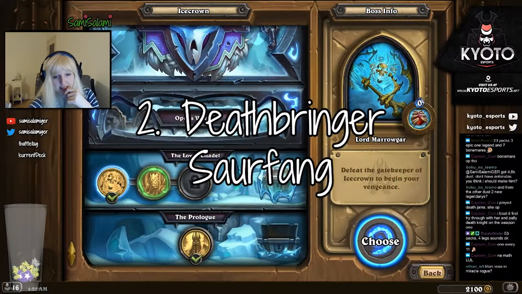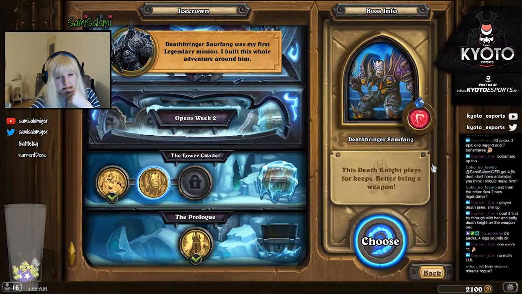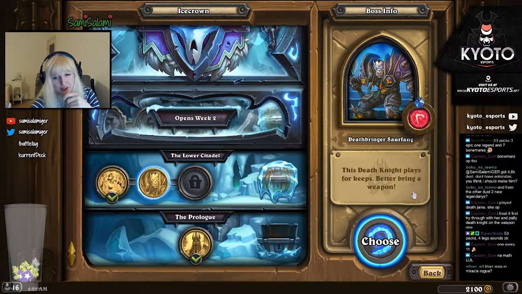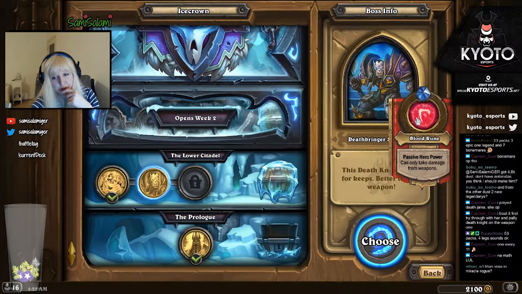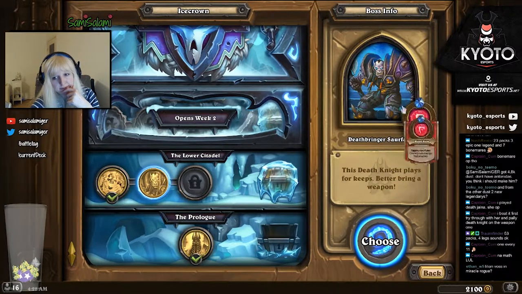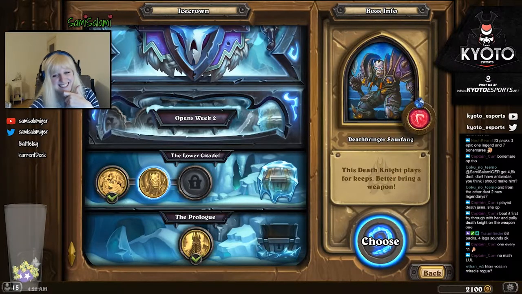So let's check out the second one. Sarfang was my first legendary minion. I built this whole adventure around him. This Death Knight plays for keeps. Better bring a weapon. Can only take damage from weapons. So I guess he can't take damage from fatigue as well.